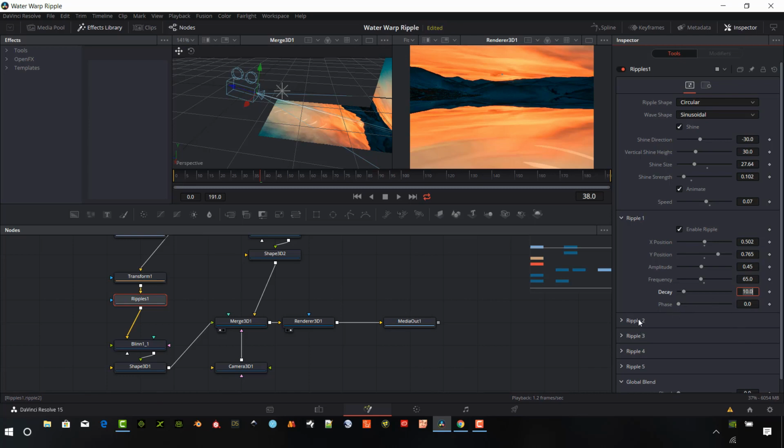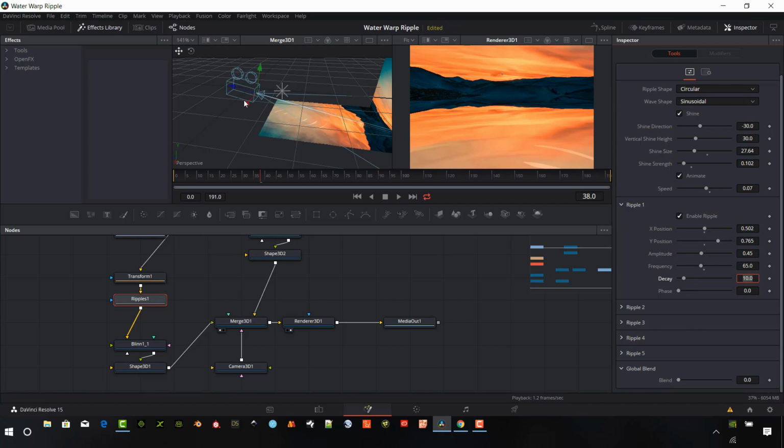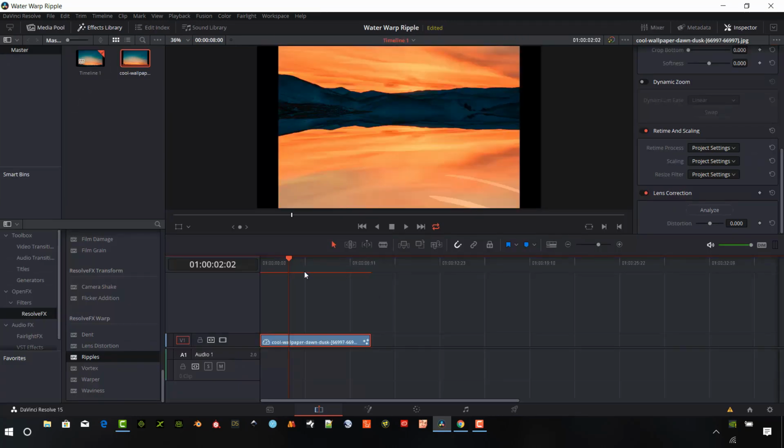As you can see, there are additional ripples. There's one source of ripples, or we can add multiple if you want to have some turbulence. In this case, I'm just going to leave the one ripple effect. Once you have your settings set, the next thing you need to do is preview that here to see your ripples, or you can go ahead and render. It takes a little bit to render, since it is a 3D scene. You can cache that if you want. We already had it set up to the media out, so now it's in here, and then we can go ahead and go to delivery.